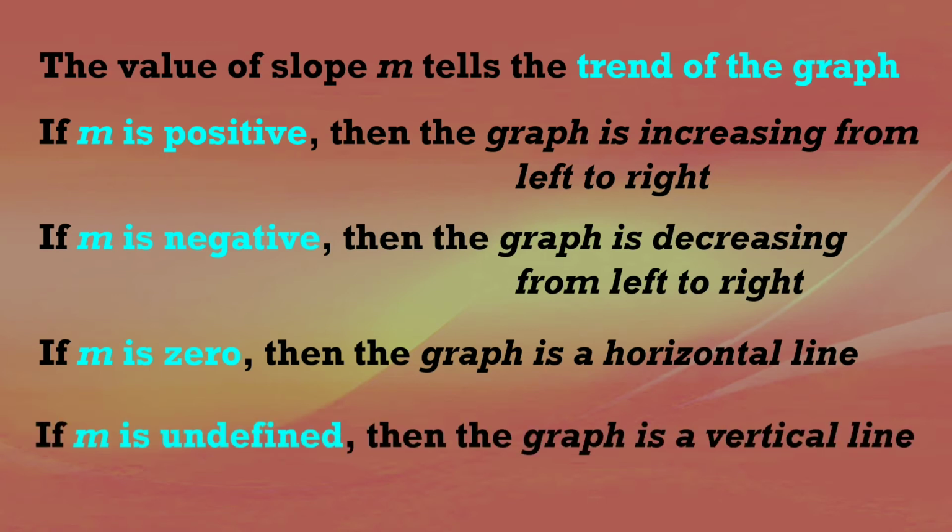At kapag ang slope natin is undefined, then the graph is a vertical line. So, isang diretso lang siya pag undefined. So, dapat alam nyo din tong trend ng graph. So, kahit wala tayong graph, alam nyo na kaagad kung siya ba ay increasing, decreasing, horizontal, or vertical. So, depende sa ating slope.